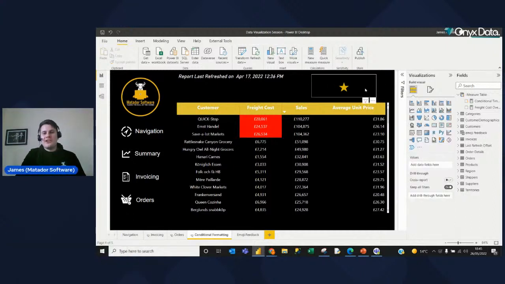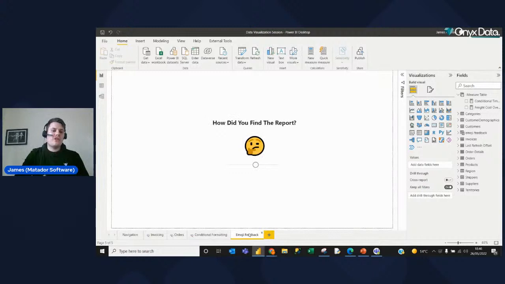This is actually taking conditional formatting to the next level, with the same principles. We could have a more personal greeting based on the user signed into the system. So good evening, and that's a star, James or Leon or whoever, and we could go from there. Now, one other interesting thing I wanted to show you, and I got this from BI Elite, Parker Stevens, if you haven't checked him out.